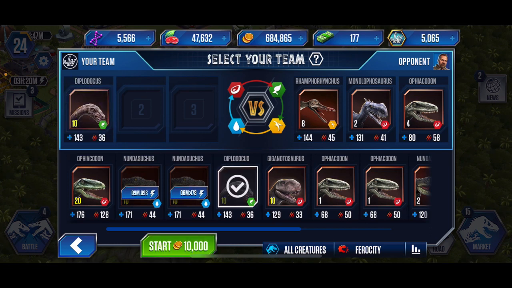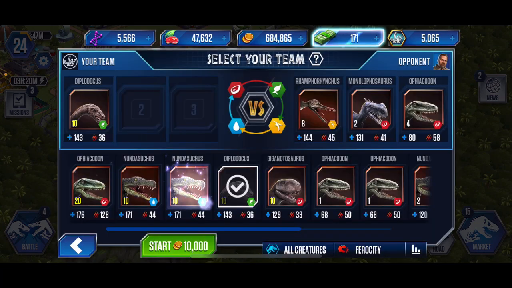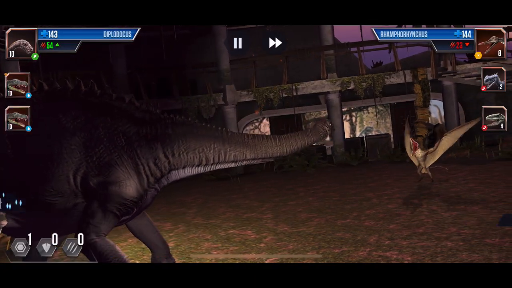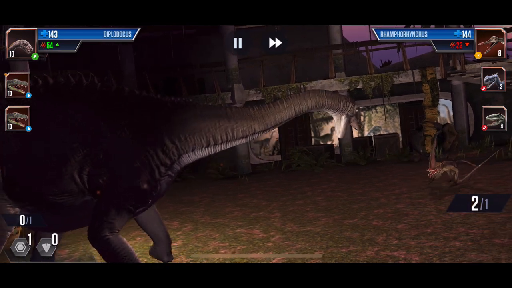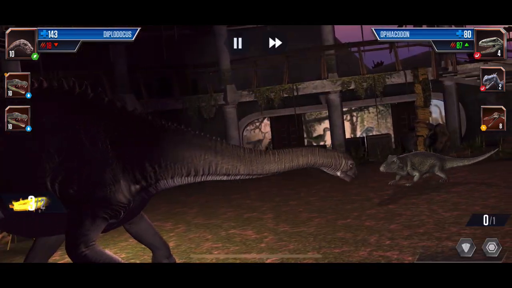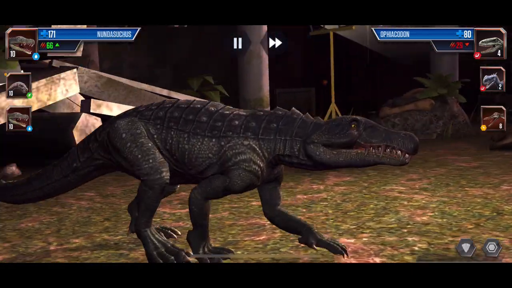So Diplodocus. And then, damn, I'm gonna have to get these guys out. I don't want to do that. Ugh. Okay, this is it. A battle for the ages. The Diplodocus and the Rambarinicus. And he switches. What a coward. What a freaking coward.